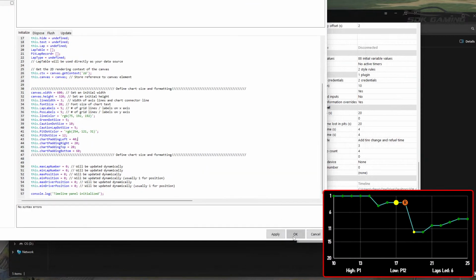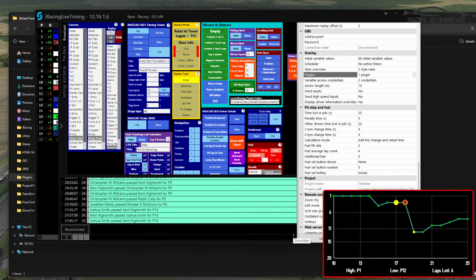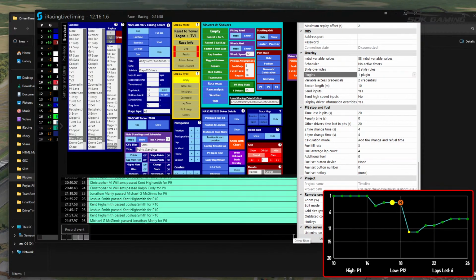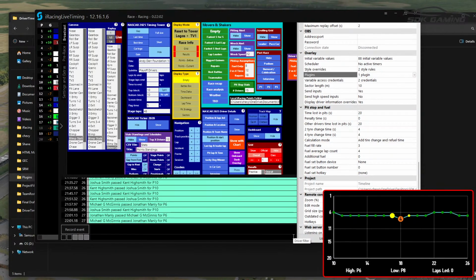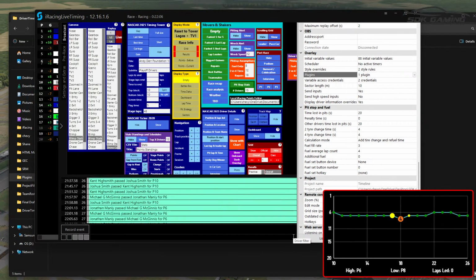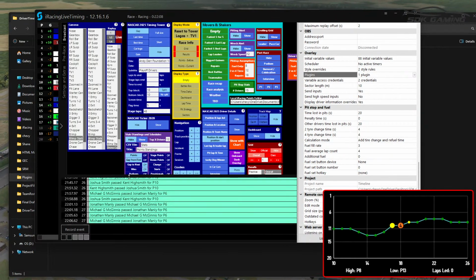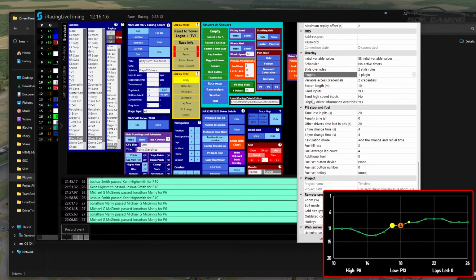And that's where you change the format. Like I said, I've got it set up for a 1080p stream in a decent size. It doesn't block the whole screen. You can watch a driver and take a peek at their chart at the same time. I also like to pull this up at the end of the race for interviews, so I can think of something to ask this driver about. Why did they lose positions here? Why did they make that tire pit stop decision there? You can see how that played out for them and tee them up for something like that.